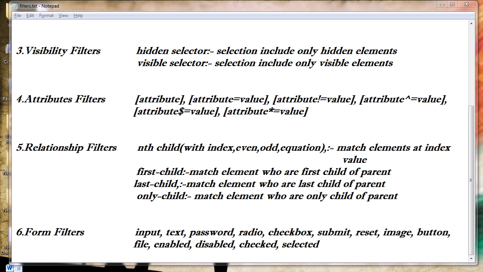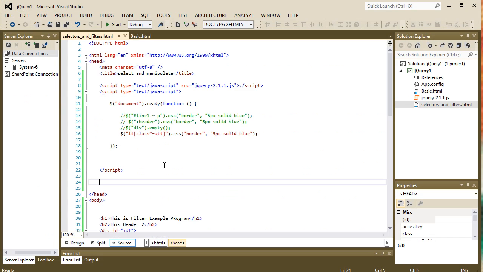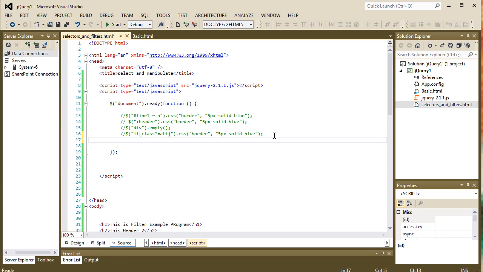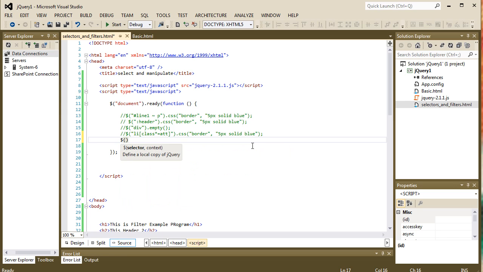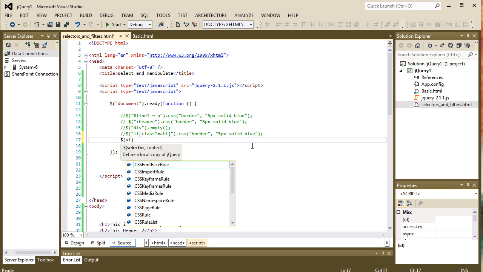Now we are going to observe relationship filters. This is our program. Let's comment out this one and use $. Here we are writing the matching selection.